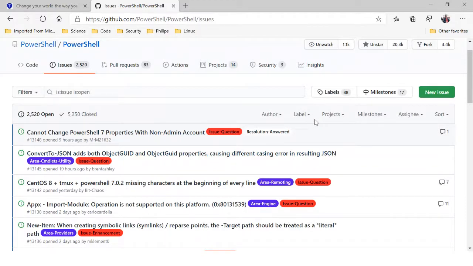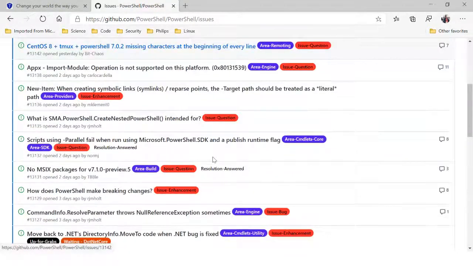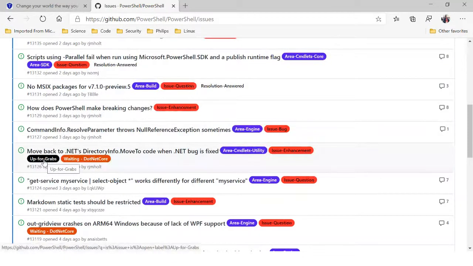Where should I go and check for the issue? The label which I want to introduce is "up for grabs". All these issues range from very simple to very complex. As a beginner, or somebody who doesn't know much C# or the internals, the best place to go is this black colored "up for grabs" label. This label means the PowerShell team or the collaborators have identified that this is something of mostly low priority.